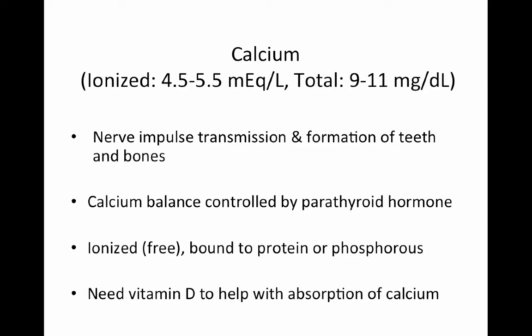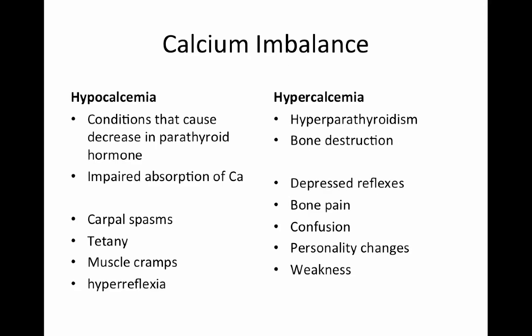It's not going to be absorbed enough to raise your calcium level, okay? So again, calcium is controlled by our parathyroid hormone. When our serum calcium is low, the parathyroid releases parathyroid hormone, or PTH, which causes calcium to be released from our bones. That is called bone resorption. Our bones release calcium in response to that low serum calcium level, and PTH causes our GI tract to absorb more calcium and our kidneys to reabsorb calcium as well.